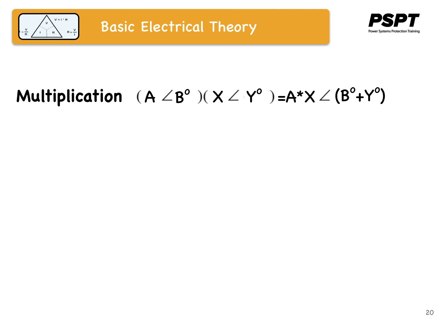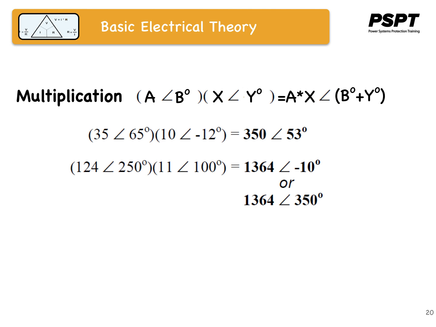So let's have a look at that in the form of an example. We have two phasors here, 35 at 65 degrees and 10 at minus 12 degrees. You multiply the 35 and 10, which gives you 350 for the multiplication of the magnitudes, and the angle is going to be 65 plus minus 12 degrees, so it's actually 65 degrees minus 12 degrees, resulting in 53 degrees.